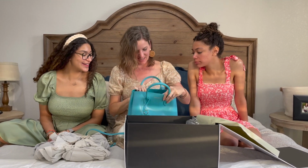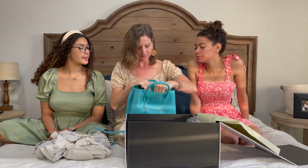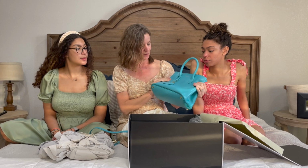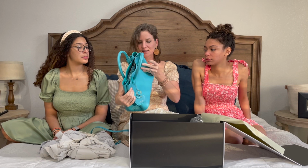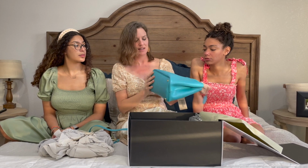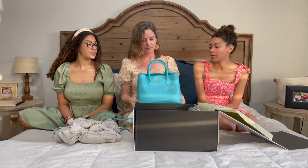So, it has 2 big compartments and then 1 zipper. And one thing that I'm just noticing is the stitching and the craftsmanship is really, really nice on this. I don't see issues or any areas where the stitching is off. It's just really, really done nicely. And it has the gold feet. So when you sit it on the ground, it doesn't directly touch the floor.